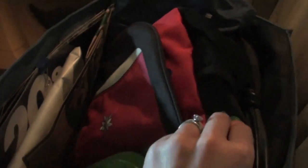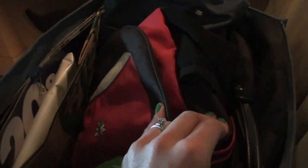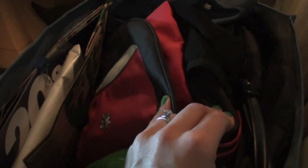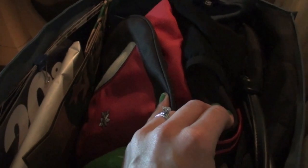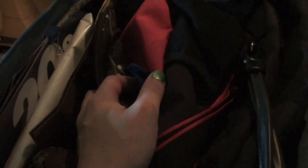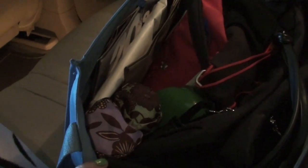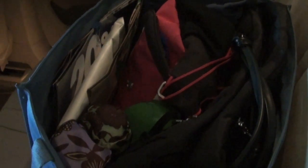I have a little purse — this is by Sherpani — that's sort of a backup dog walking bag. I did a video on dog walking bag on Winnie's channel, Winnie the Zu Tube, if you're interested. This just has her poopy bags, Kleenex, wet wipes, and things like that. It's great to take when I want to take her for a walk but don't want to carry a shoulder bag. I'll just put my purse in the trunk and put my keys and wallet in that, because it goes over cross-body style.